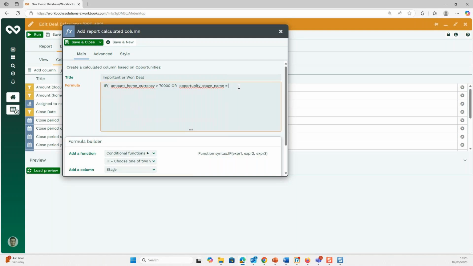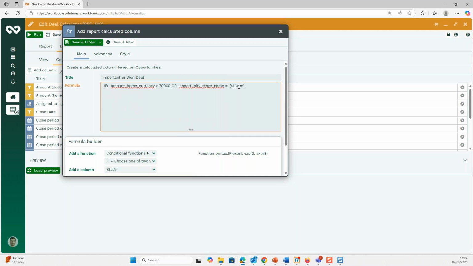And as the value of the stage is a string, I'll need to make sure that I put the value of 1 in apostrophes. Now, as someone who is dyslexic, I do sometimes have problems with my words.